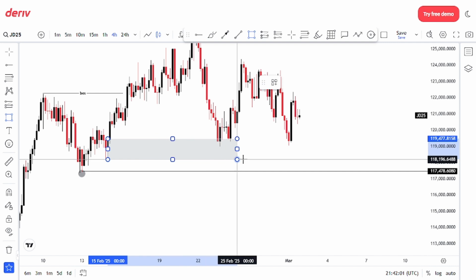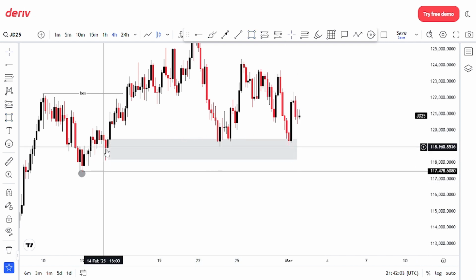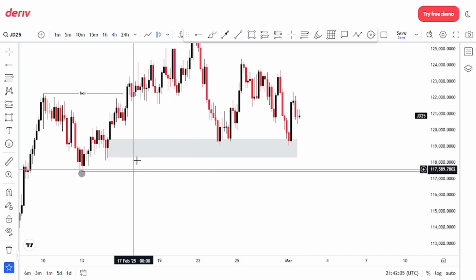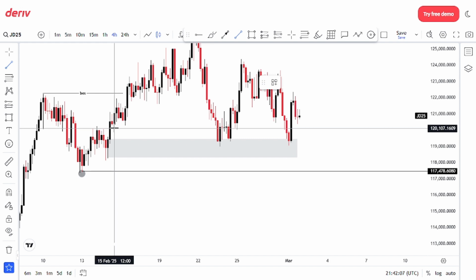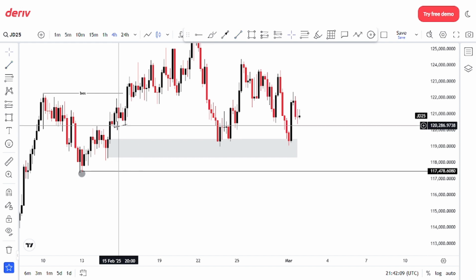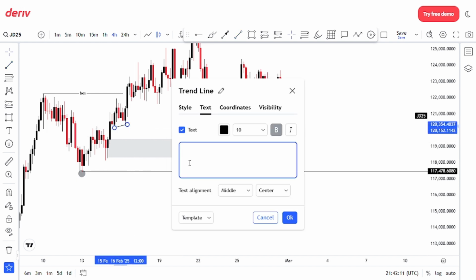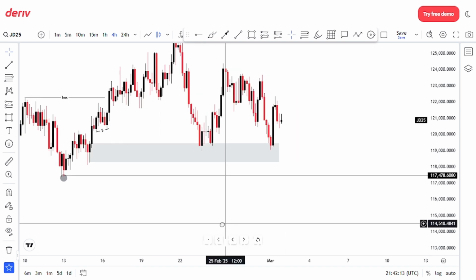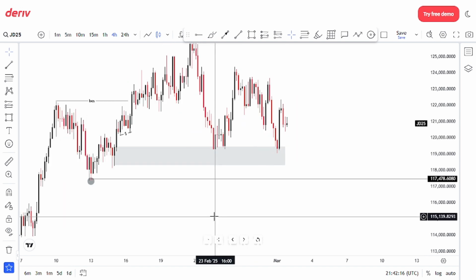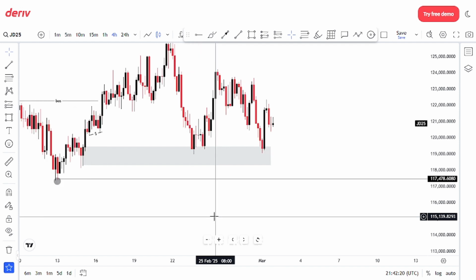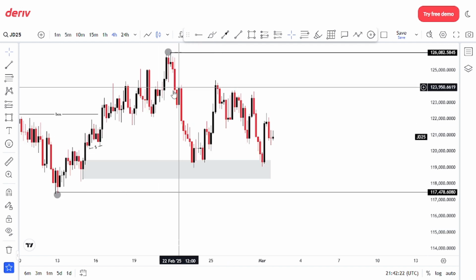So as you can see right there, this is the area that I'm looking for, the OB within this point here, and then this is some type of liquidity, as you can clearly see. And this one is based on liquidity, guys. Not solely liquidity, but also using your supply and demand and market structure, obviously. So as you can see here, this is the 4 hour.